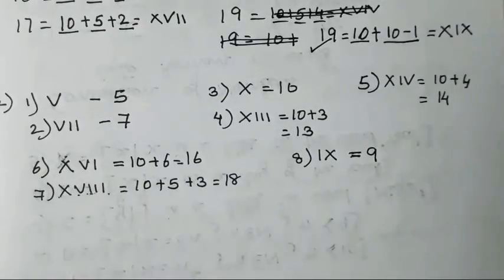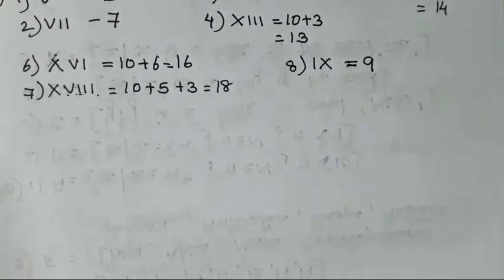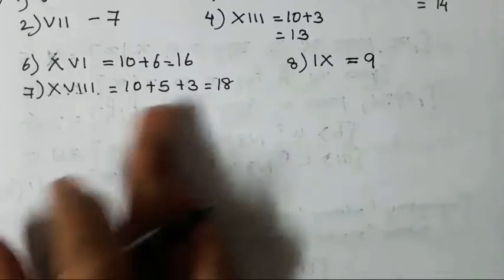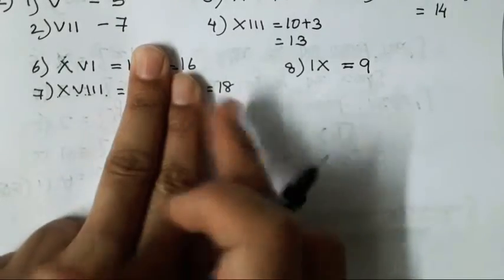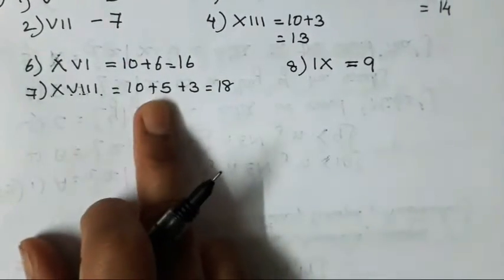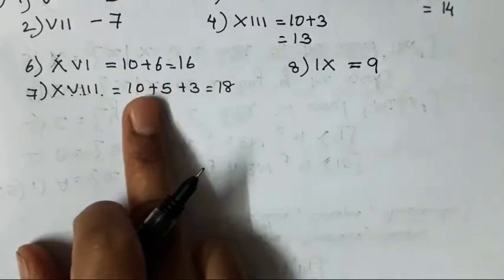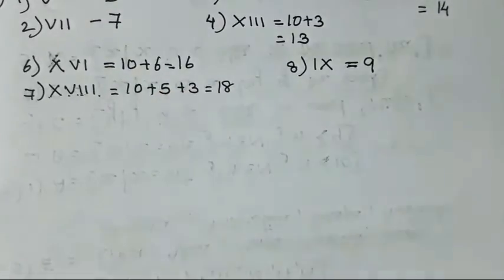I think it is easy for you all to understand how you have to write the bigger Roman numbers into the numeral. This way you have to write. If you can read it and then write it, then skip this step. No need to write it. But when you are learning it and understanding the concept of Roman numbers, try to break the numbers.